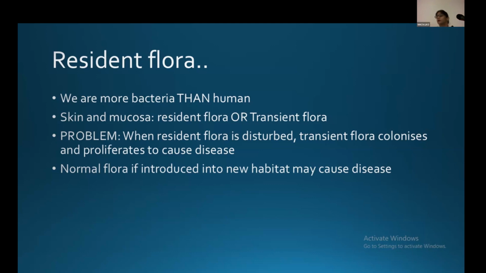From gut, from any side? No? For example, if the gut mucosa is breached due to any reason, the gut bacteria, the microbiota within the gut, cross the mucosa and reach the bloodstream. So the pathogens from the gut, like Escherichia coli and Klebsiella, cause bloodstream infections. So there may be many reasons for breach of mucosa.